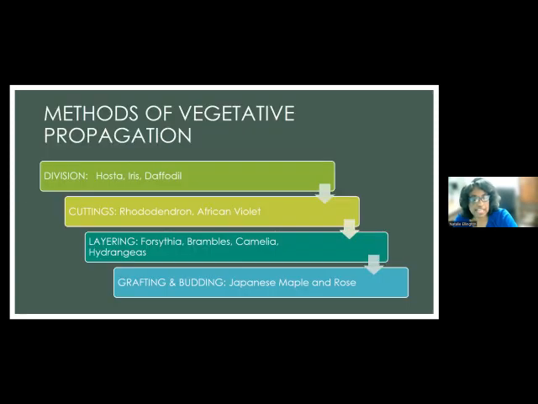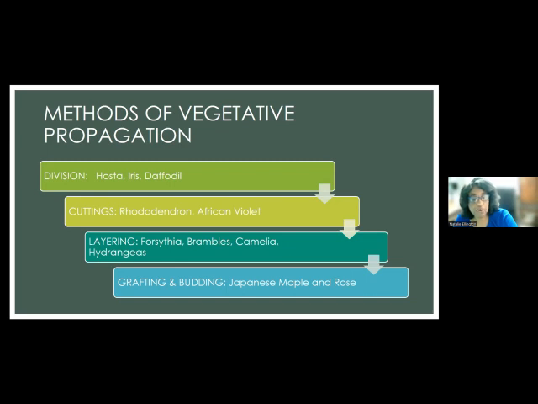Plants may be vegetatively propagated in several ways. This depends on whether or not the new young plant is complete, which means it has shoots and roots at the time it is separated from the parent plant. Methods such as dividing, layering, and separating produce new plants that have roots and shoots at the time they are separated from the parent plant. Other methods, such as cuttings, grafting, and budding, start with pieces of the parent plant. Their roots and shoots must be generated first before the new plant is self-sufficient.